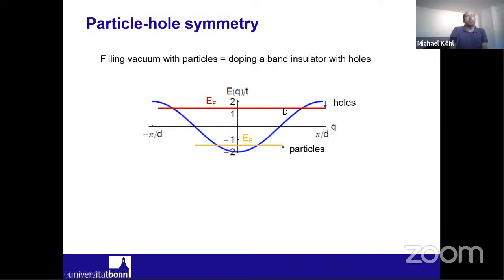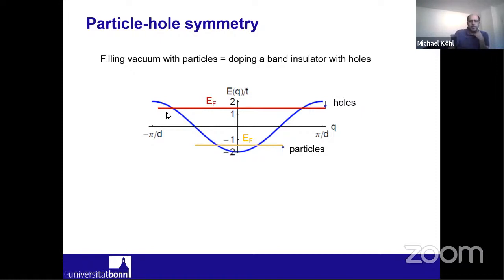The first question about the symmetry between attractive and repulsive interaction stirs at a very basic property of such fermionic particles in lattices, and that is the particle-hole symmetry. If you think about the standard textbook example, you have a periodic arrangement, you throw in a gas of ideal fermions, then there is the band structure of the Bloch band, and the fermions fill up the available quasi-particle states up to the Fermi energy.